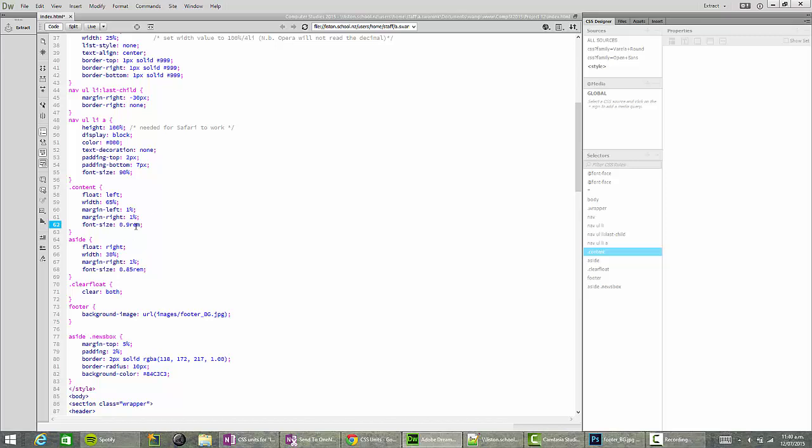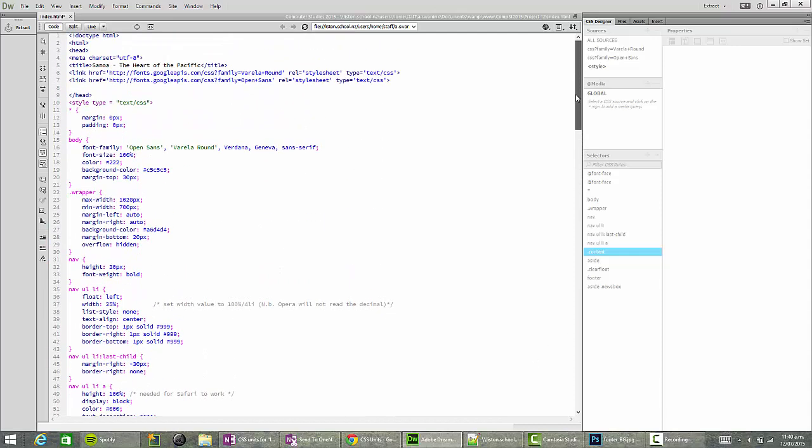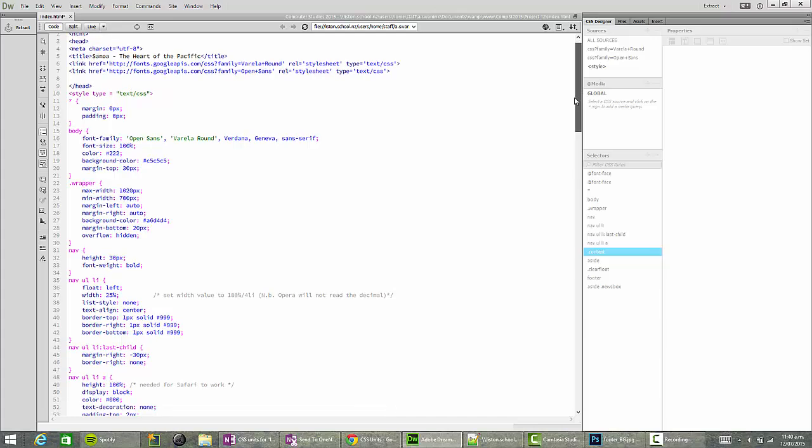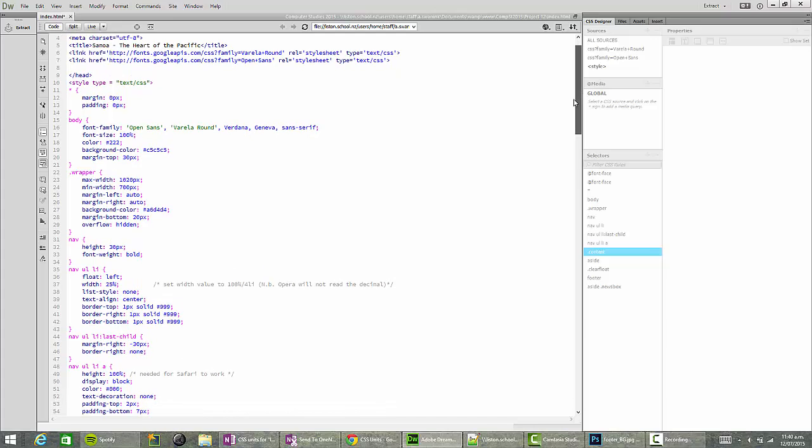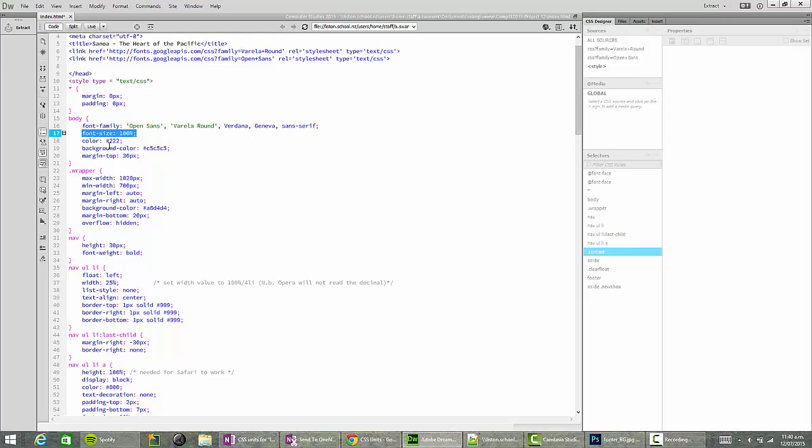The advantage of the REM unit is that if you later decide to set your page up to dynamically resize, perhaps as you make your page smaller, then you can set up rules that would just change the font size of the body, and the REM unit takes its size relative to the font size of the body.